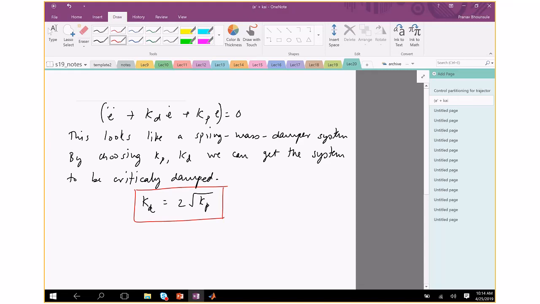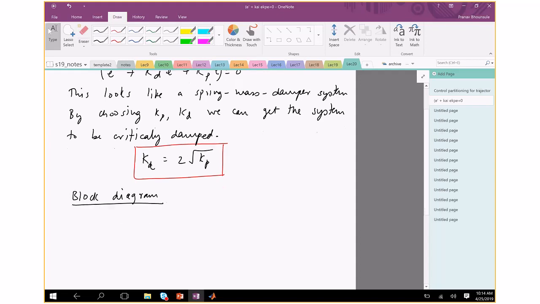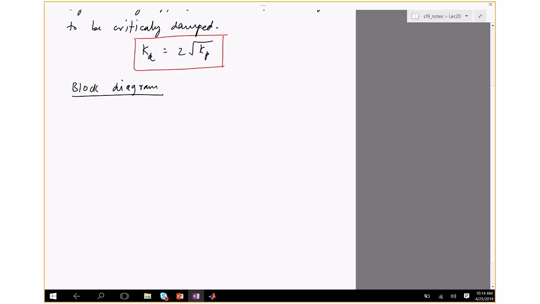Okay. So as I said, it's always useful to have a block diagram. That's how people communicate controllers for systems, and this is not going to be very different from the block diagram we've seen for control partitioning. Sometimes it's really hard to figure out the exact space one needs to draw these figures. So let's put the system first: M Q double dot plus C Q dot plus G Q. That's our system. Let's stick an arrow there.